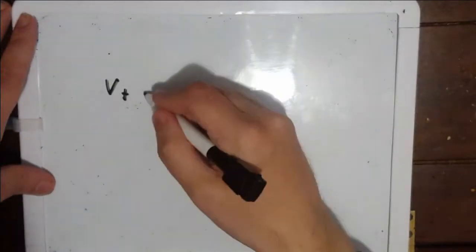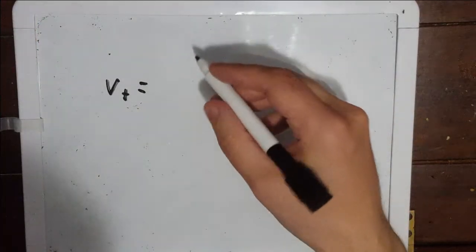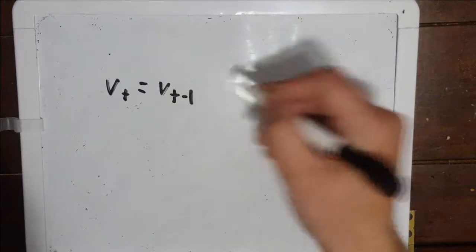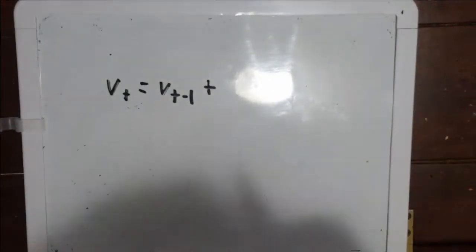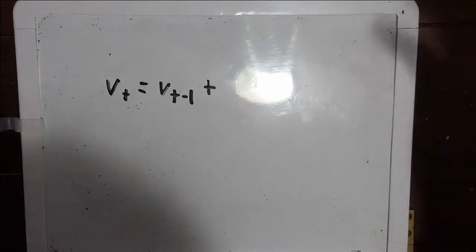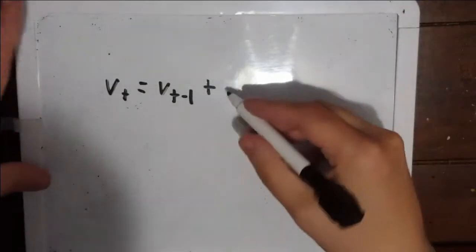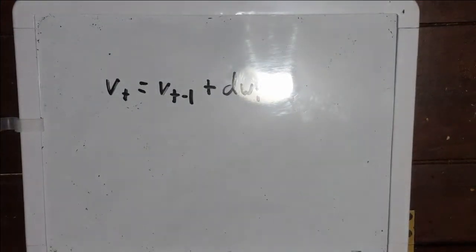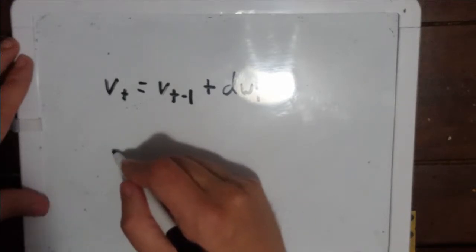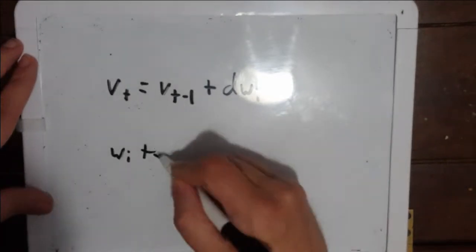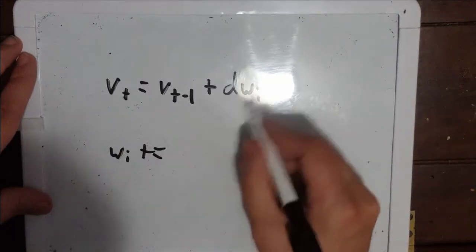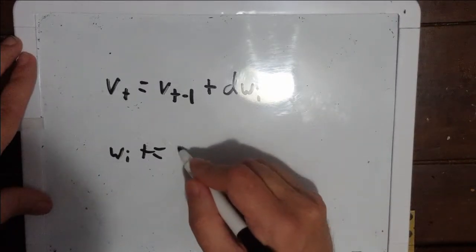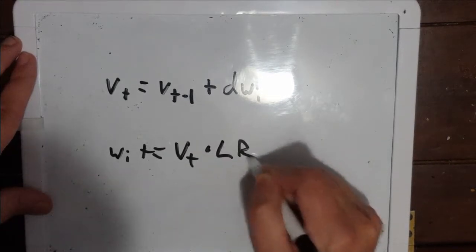So how do we do this? Well, we're going to calculate the velocity. So velocity at our current time step is going to equal the velocity at our previous time step, and we're going to add the partial derivative we got at weight 1 or something like that. So let's do delta weight I. Okay, then we take this. So let's go weight I, and we're going to plus equal the velocity, I guess we're doing. And then we're just going to multiply by our learning rate.